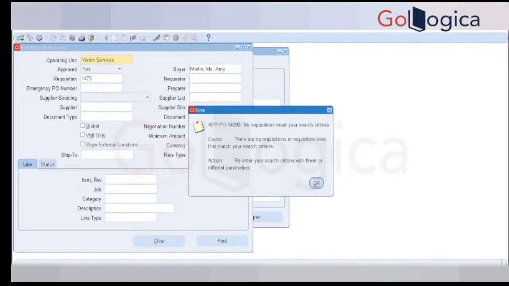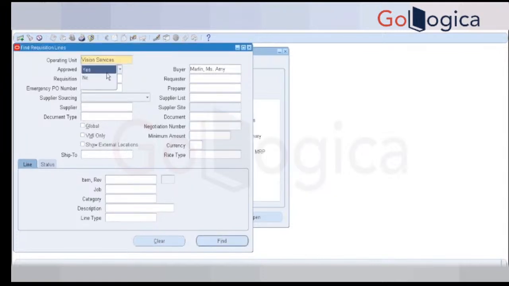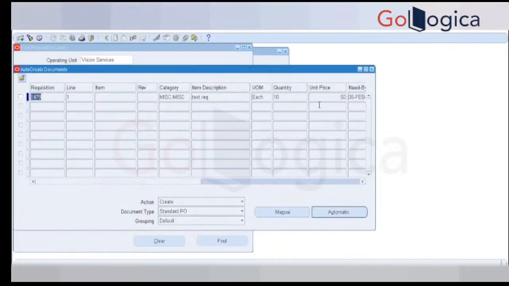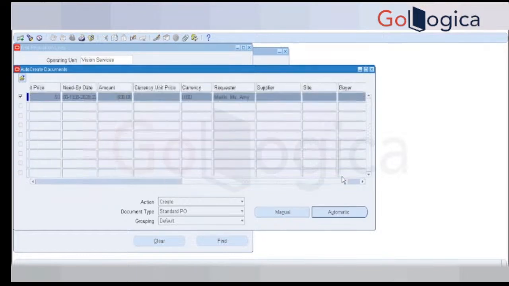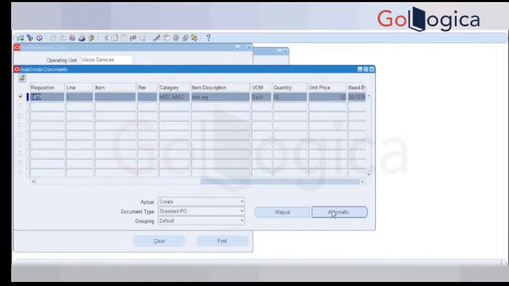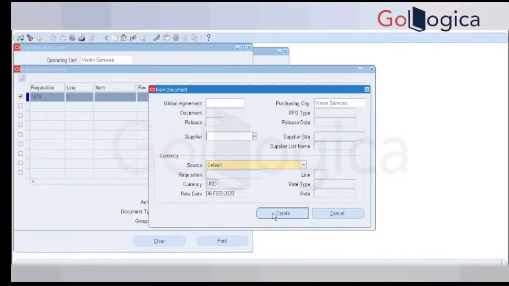Find. No, approved, yeah. Sometimes it behaves like that because it's a Vision instance. Don't panic. Automatic. Dell computers, I'm fine with it. Just choose create.